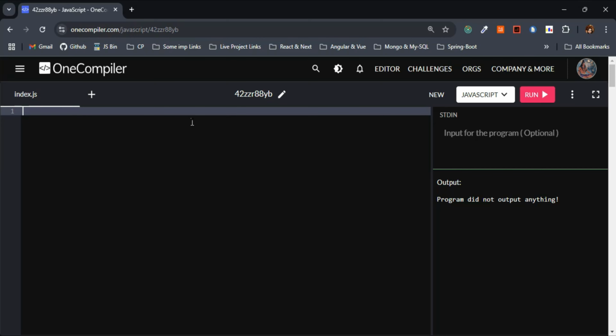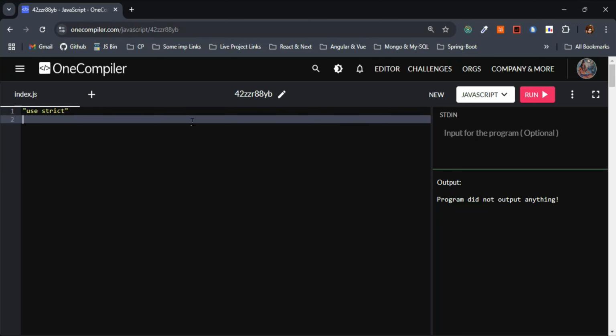So first, let's try to understand enabling strict mode with a simple example. Next example, we will see how to prevent duplicates, right? Let's first try to understand how to enable strict mode. Here, within double or single inverted commas, you can just give "use strict". So in the next line, let me give x equals 5.